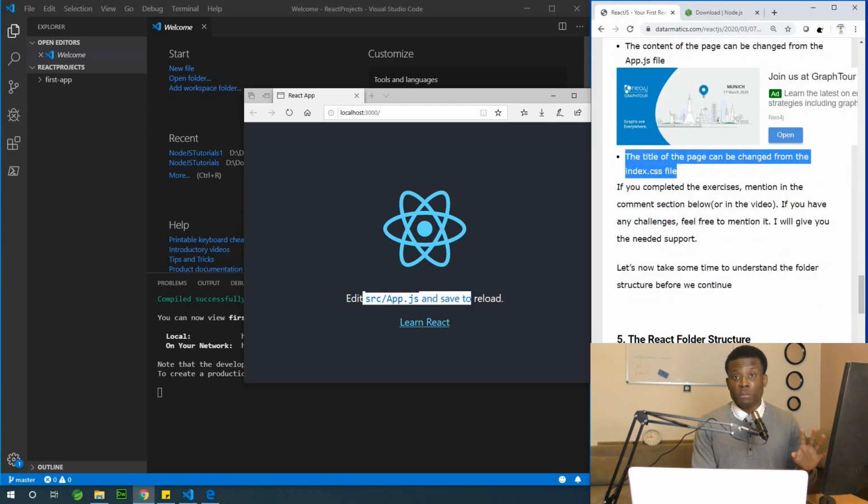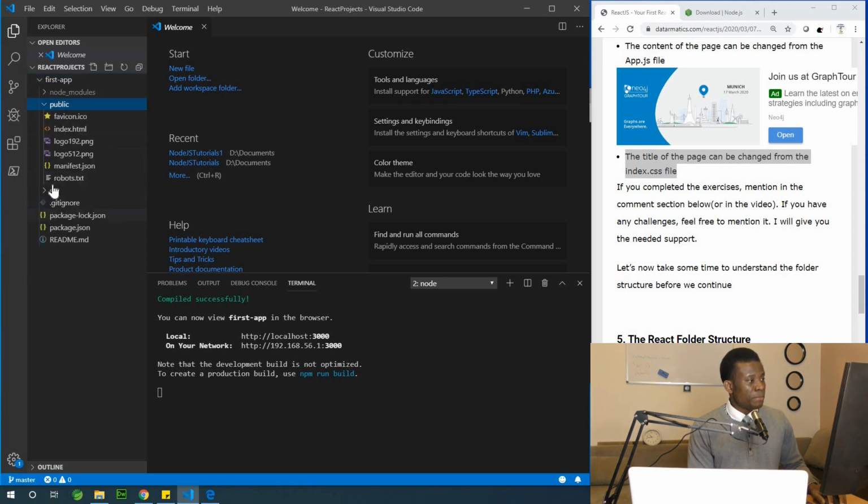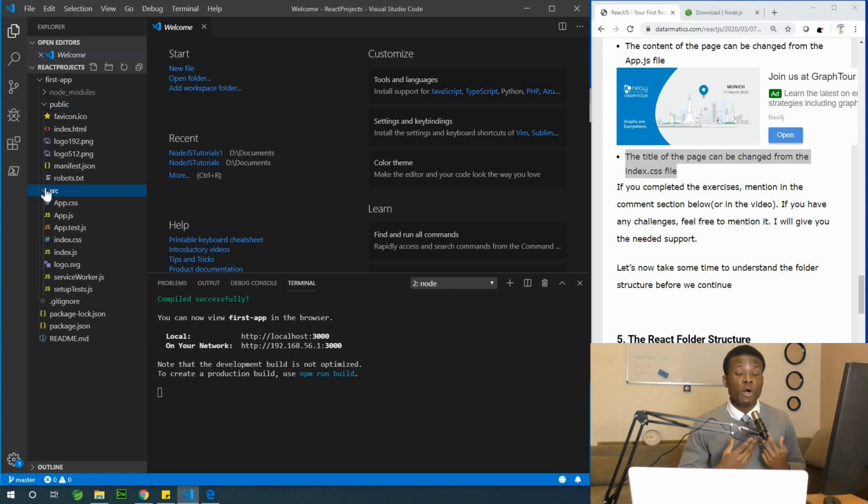But before we move on, let's now understand what actually is happening. What files are there? Because I've mentioned we have index.html, app.css, and so on. What are the files that you can actually modify to get what you want? So I'm going to go to the directory structure, and I'm going to expand this node. I'm going to also expand the public, expand the src, okay? This basically gives us almost all the files we need to be working with a React application.